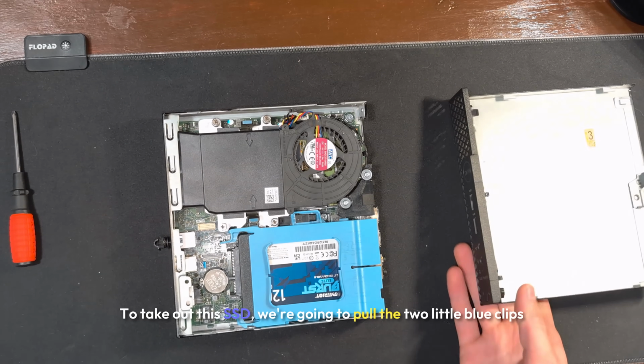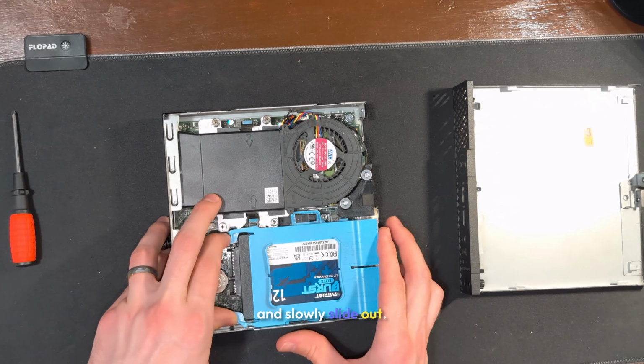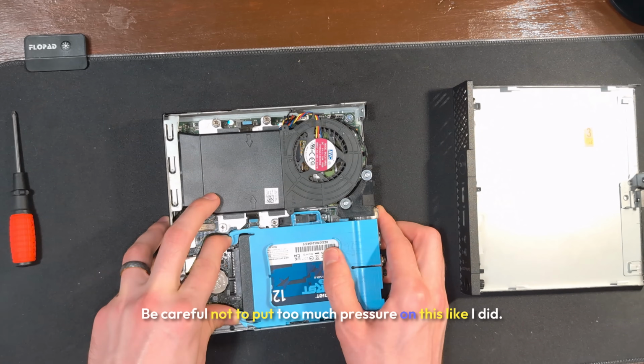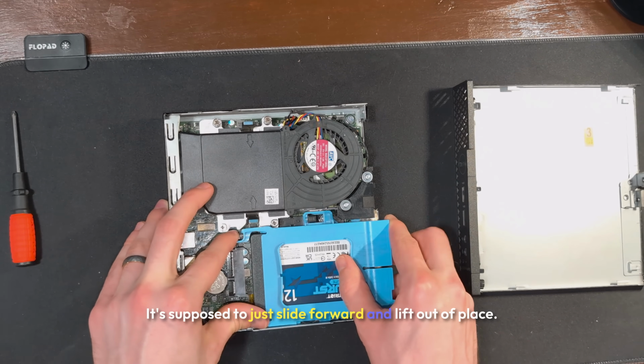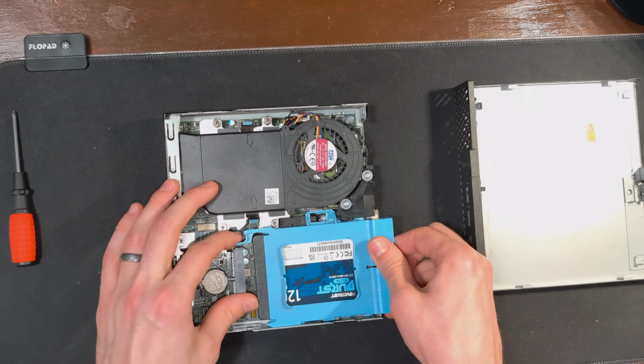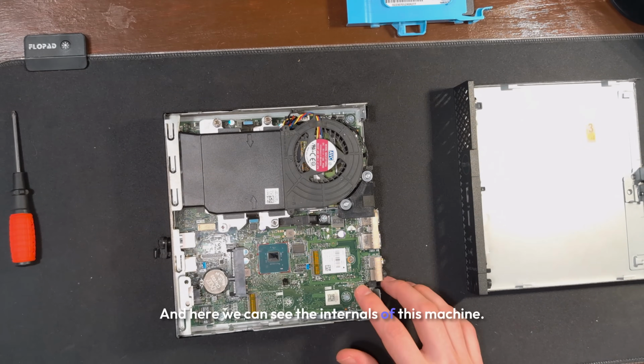To take out this SSD, we're going to pull the 2 little blue clips and slowly slide out. Be careful not to put too much pressure on this like I did. It's supposed to just slide forward and lift out of place. And here we can see the internals of this machine.